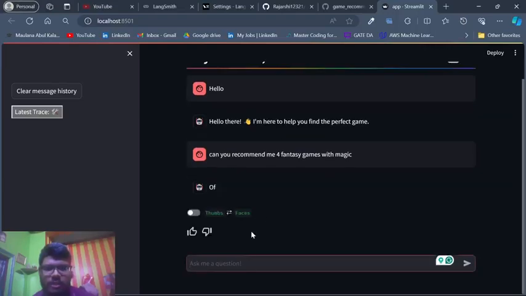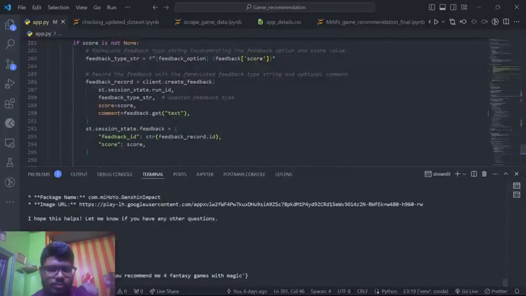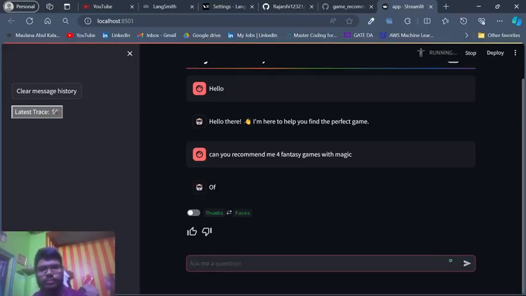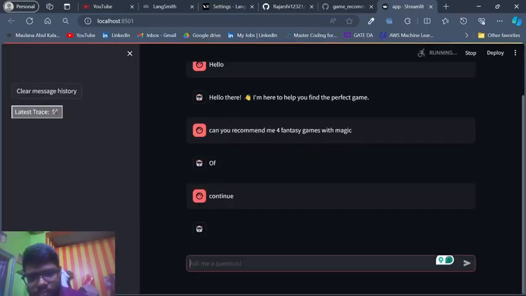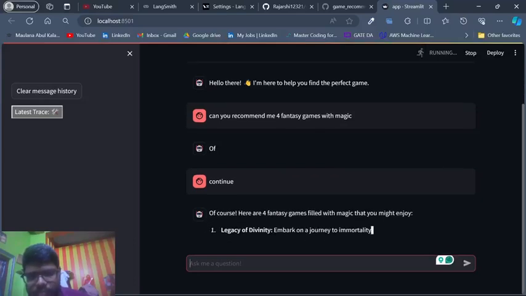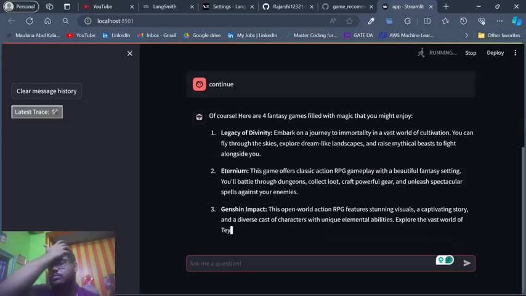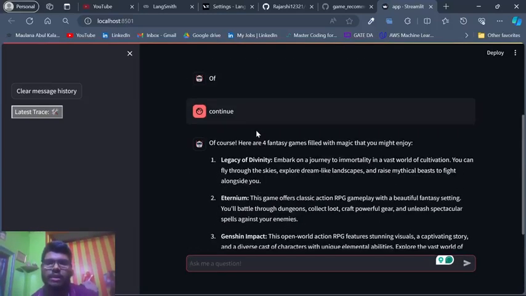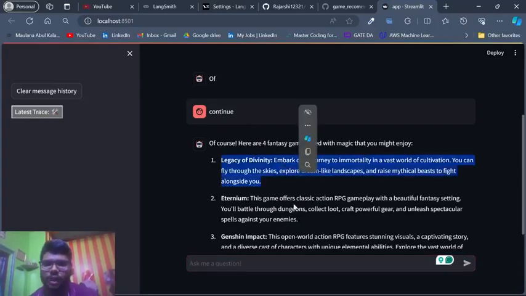Let's see how much time it takes. Okay, continue. Okay, maybe from some internal issues it stopped here, so I continued it. So right now you can see these 4 fantasy games with magic.